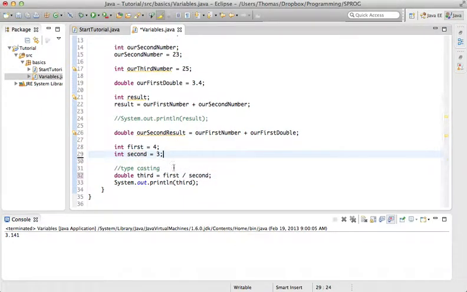So it's always good practice to do typecasting yourself. And typecasting is pretty easy. It doesn't work in all cases, we'll see that later on, but in our basic examples it will work. We simply put the type in these brackets and tell the variable, hey, why don't you turn into a double?